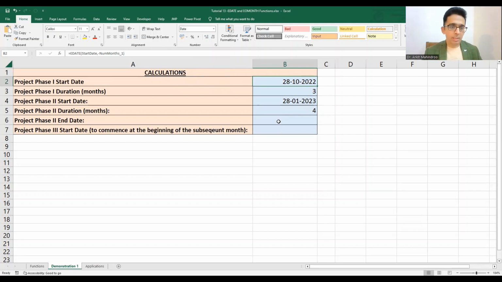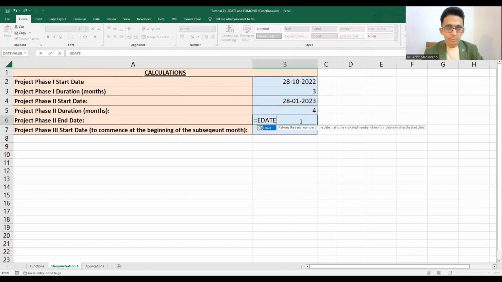Similarly, in case I want to get the project phase 2 end date, I can again make use of the EDATE function, and in this particular case, again, the start date would be the 28th of Jan 2023. Since the project phase 2 duration is given in months, I'll select this value 4.